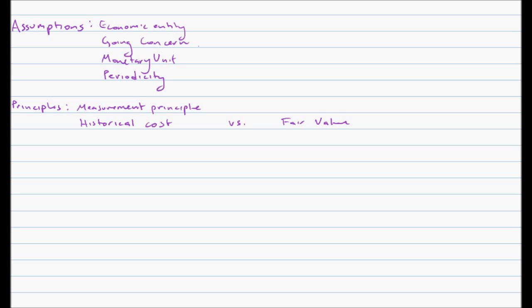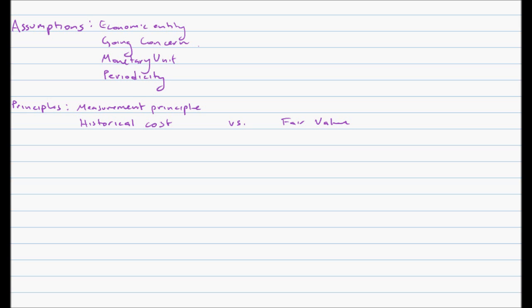So I want to bring in an example to illustrate this trade-off. Let's say that 4 years ago I purchased land for $10,000, and the fair market value of that land today is $100,000. Now on our balance sheet we're going to report that land at the historical cost of $10,000, but see, that isn't really relevant. If we want to sell the land today, we would want to know that the fair value is $100,000 to sort of know what kind of gain we could get from the sale of that land. So as you can see, there's really a trade-off between relevance and reliability.